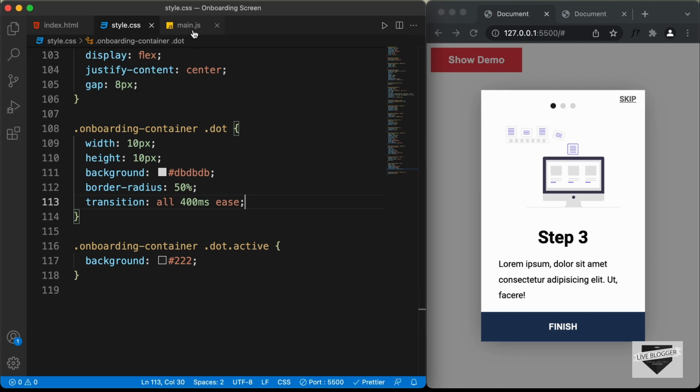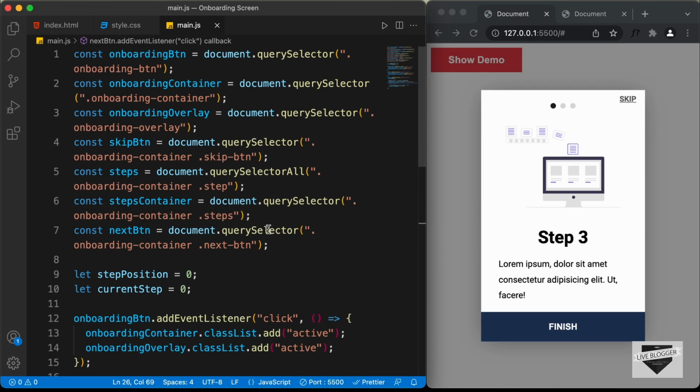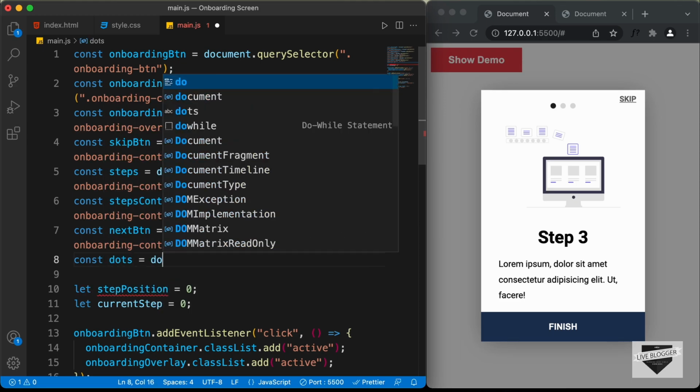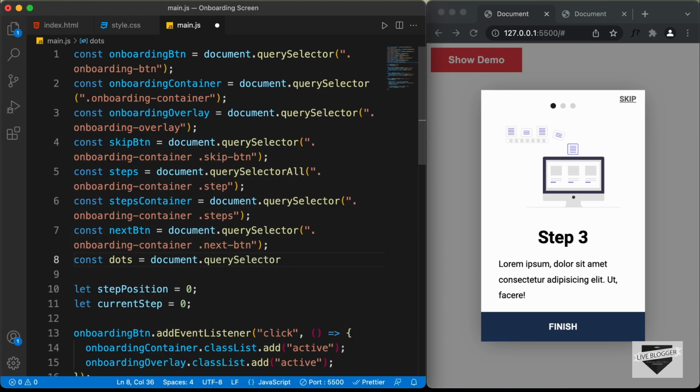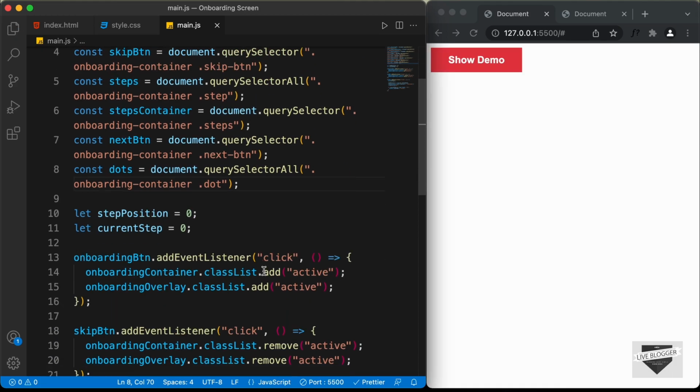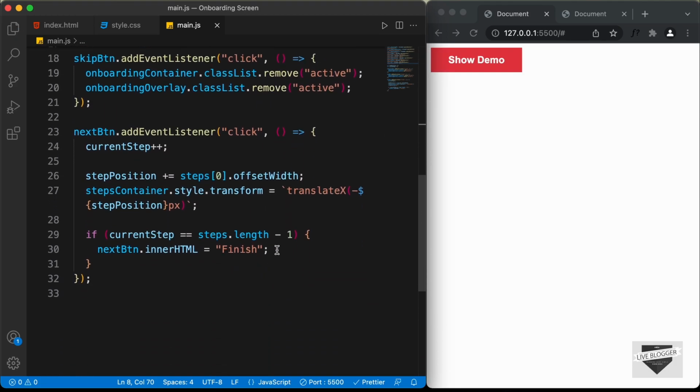Alright, now let's go back to our main.js file, and let's reference the dots. So here just type const dots equals document.querySelector all, and here we'll just type onboarding container dot. Right now let's go to the code for the next button, and here we will add the code for the dots.